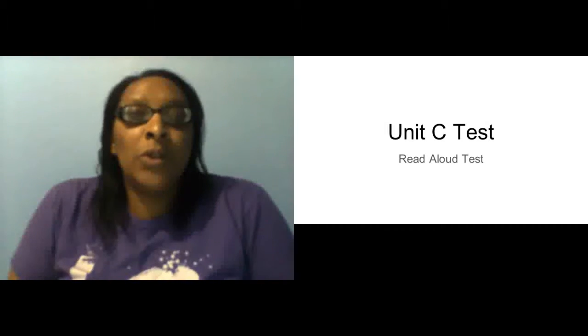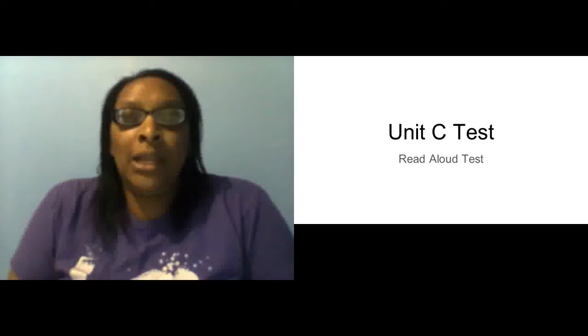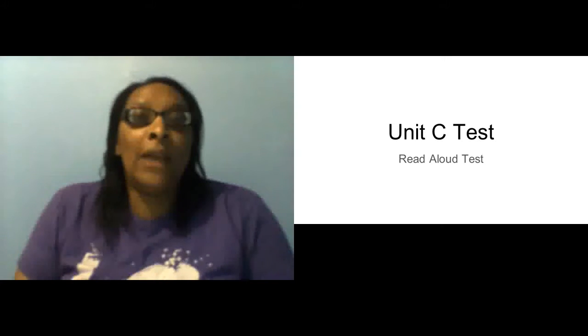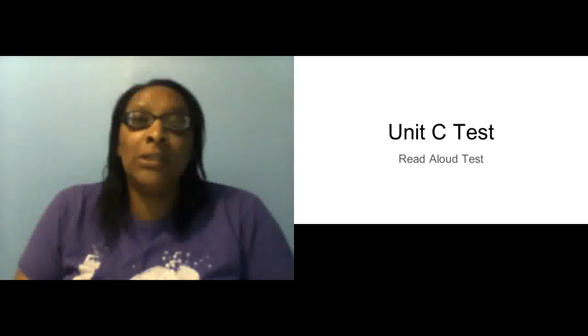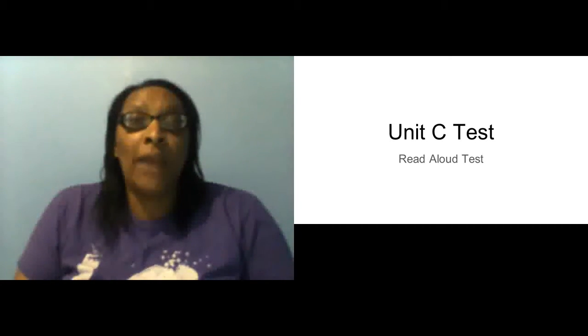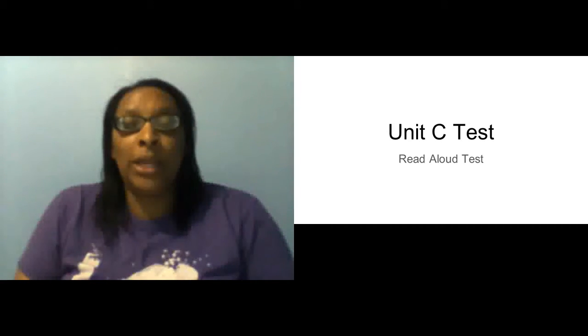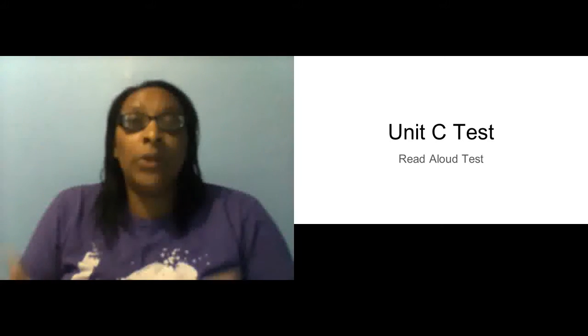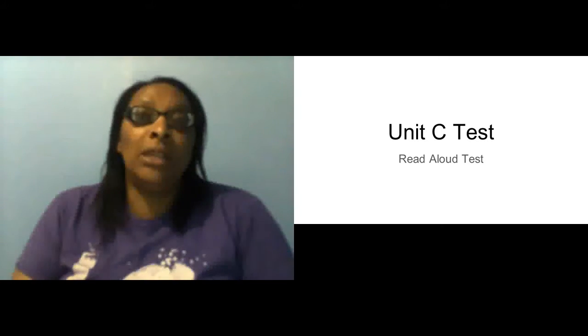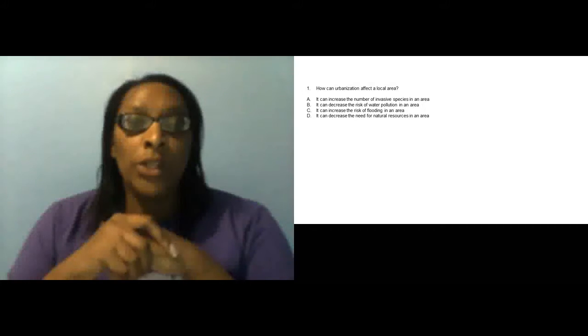All right, guys, so you're going to take the Unit C test, read aloud. This test allows you to go back to the questions based on the slide that you have. So press play. There'll be some time to pause if necessary. You can pause the video and then hit play again when you're ready for the next question. Again, all your test questions are on slides, so you just go back to the slide for it to read to you. Okay? Question number 1.